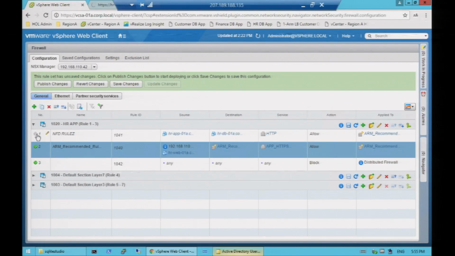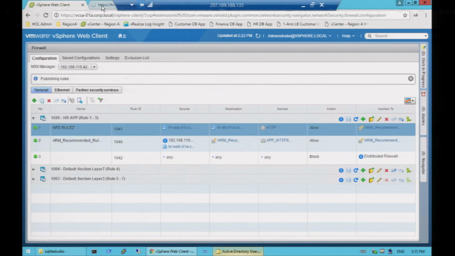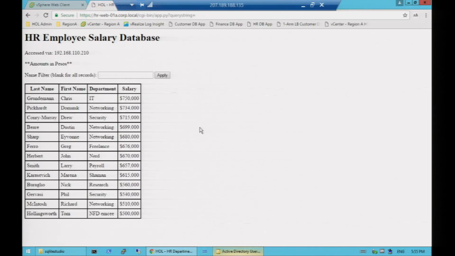What we should be able to do now is, if I recheck these rules and hit publish and go back to my application, the application should come back, which means that my automatic rules are working, and it means that I was able to capture all the necessary flows for the application to function. And the per app block rule, if you will, is actually going to function the way it should, which means I can go back through and make that much, much more granular.